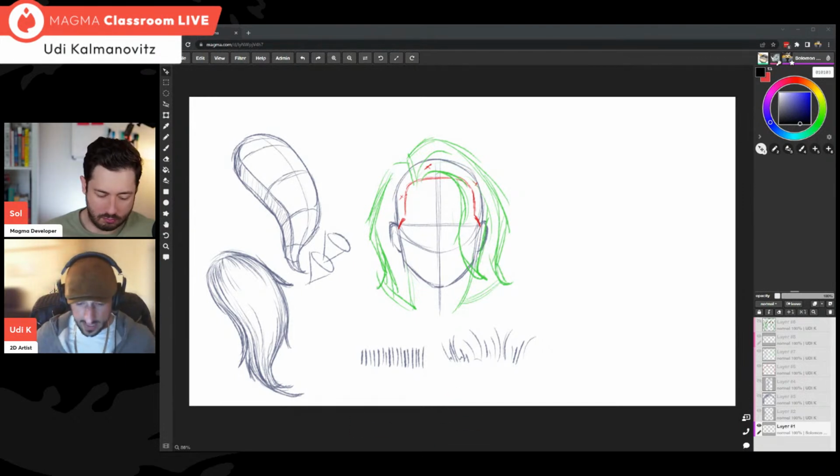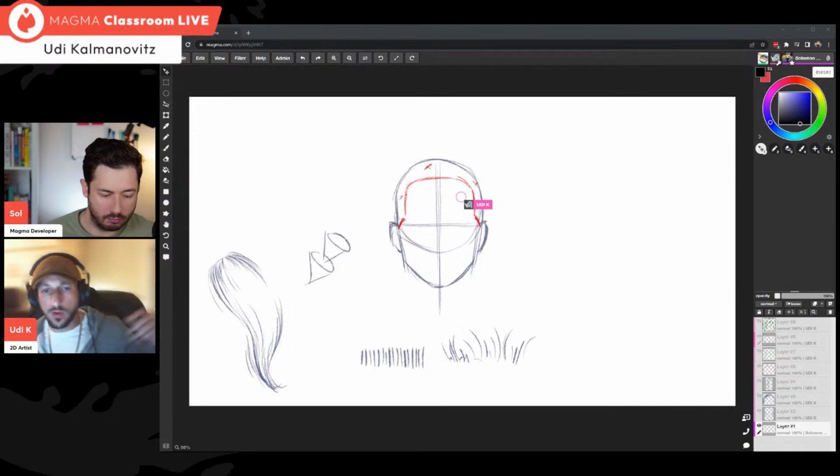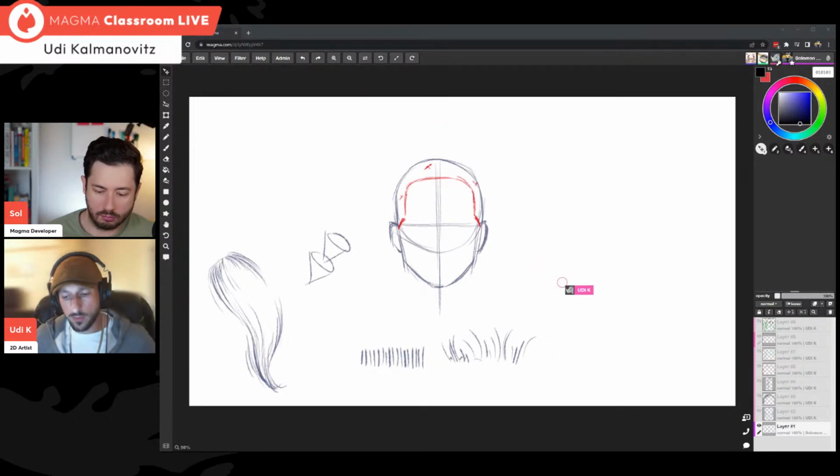So let's say that I did the first two steps. I established the inner hairline, and I know right now which areas of the hair I want to cover. In a minute, I will go a little bit more in depth on the inner hairline, and I will show you how this pattern works or looks from different angles, because it is important to know how it will look from a 3/4 view or a profile view. So I will show it in a minute.